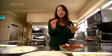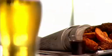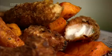I can really taste the bittersweetness from the Shaoxing wine, but the haddock is delightfully sweet. And that wasn't so much food miles, that's more like food inches. So that's my Chinese version of fish and chips.